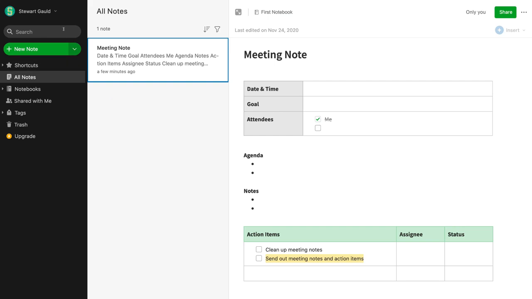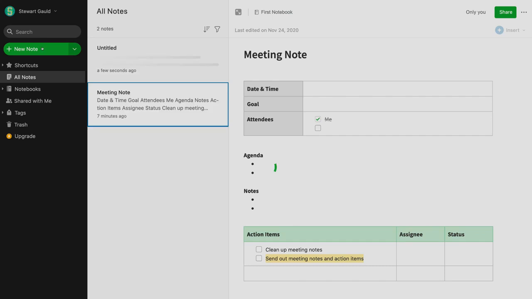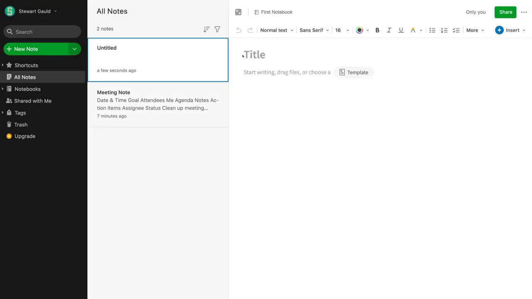Then below that we have search. So this is our search bar where we can search for specific notes within Evernote. Then down here we have the main button, which is new note, and this is where you can go ahead and create a new note if you like by simply clicking new note, and that's going to create a new note for you to start essentially recording your new note. And we're going to dive into how you can actually customize, create and caption notes shortly.